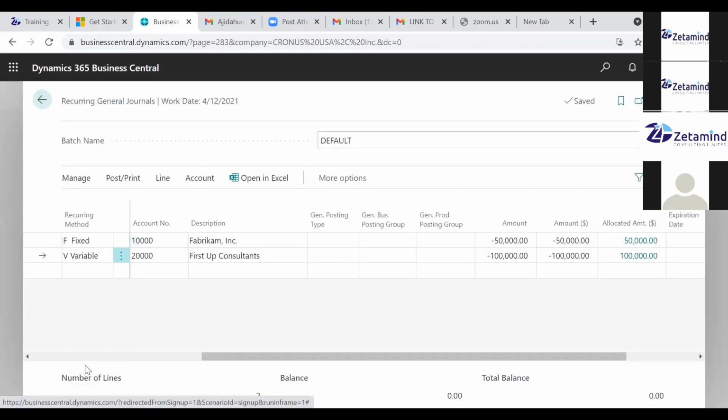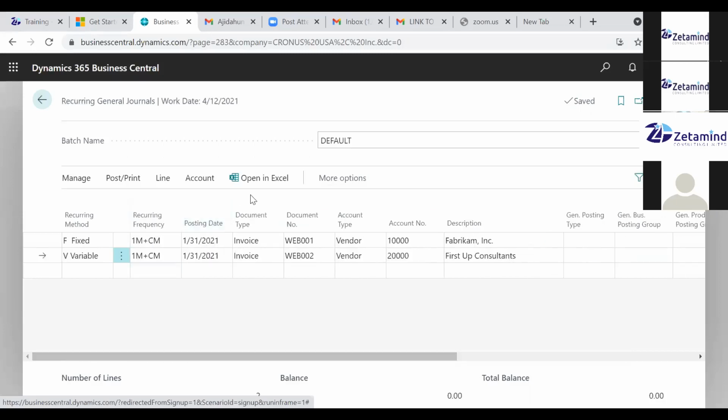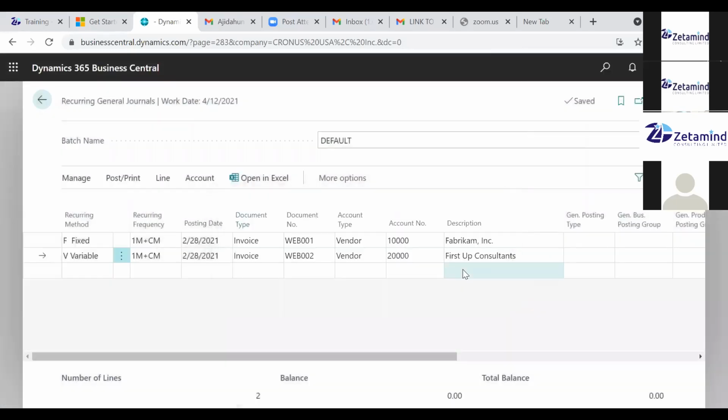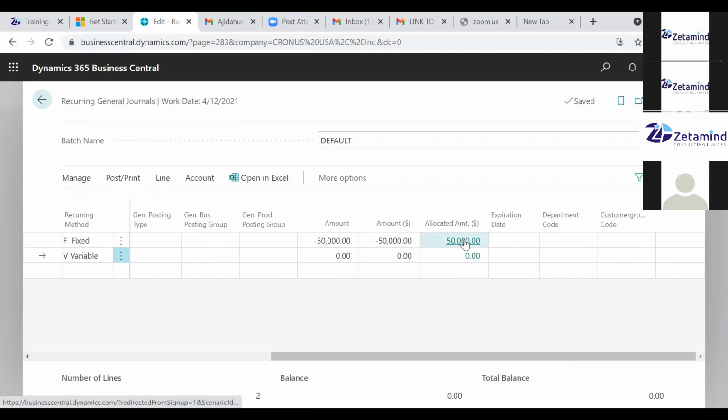Let's see the effect of the recurring journal. So we post, and then there we go. Okay, successfully posted. Can you see now the entries have been posted, yet it's still left on the screen. The fixed one we leave will still be there. Because I said fixed, the fixed is still there.